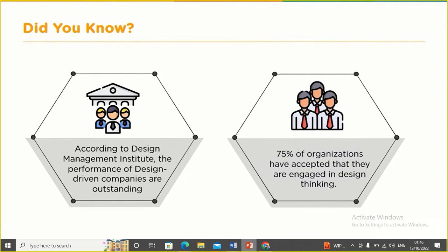And students, according to the Design Management Institute, the performance of design driven companies is outstanding. Just in the beginning of this session itself, I told that almost all the popular companies have adopted the design thinking process, and they give more priority to design thinking professionals. And also 75% of organizations have accepted that they are engaged in design thinking.